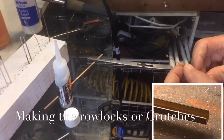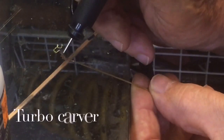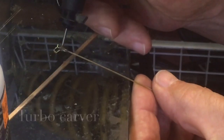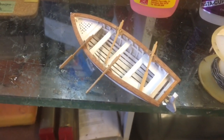We've made up the Rowlocks from some section, some from K&S. This was a U-shaped section which I cut on my chop saw and then soldered to the brass tubing that I had, and it really came out fantastic. Again, you solder using a jig, and once you do that, it'll come out perfect every time. And now we have added the oars to the Rowlocks, and we're ready to go to sea.